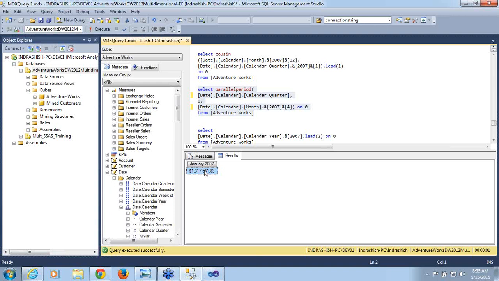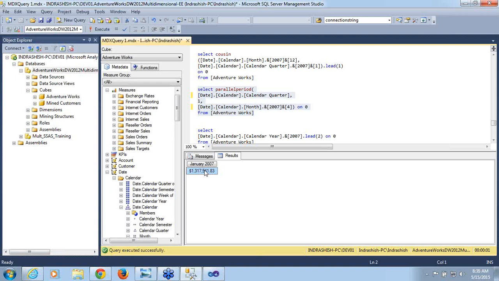Or you want to compare the sale in the first month of this quarter with the sale in the first month of the previous quarter, the second month of this quarter with the second month of the previous quarter, or that month in the previous year.